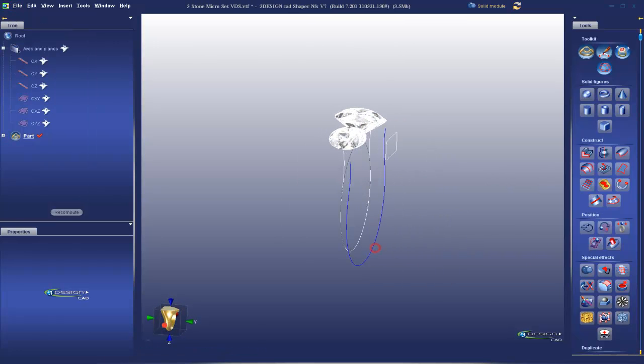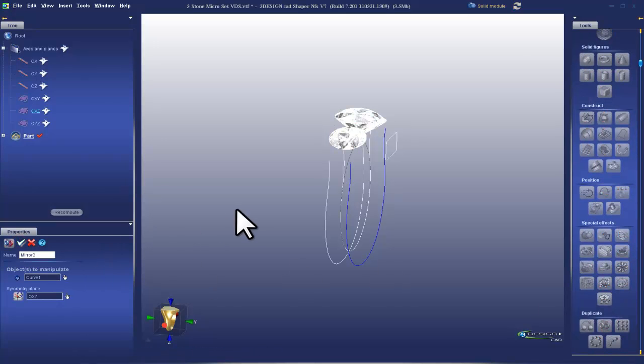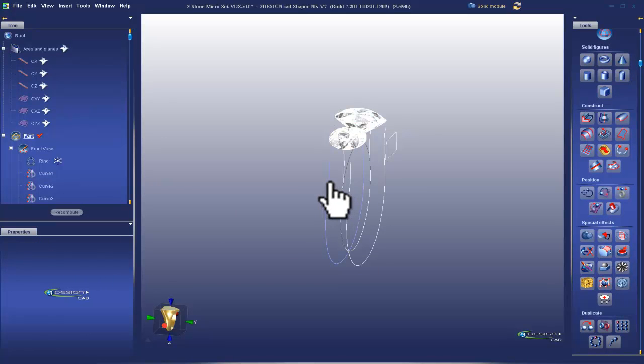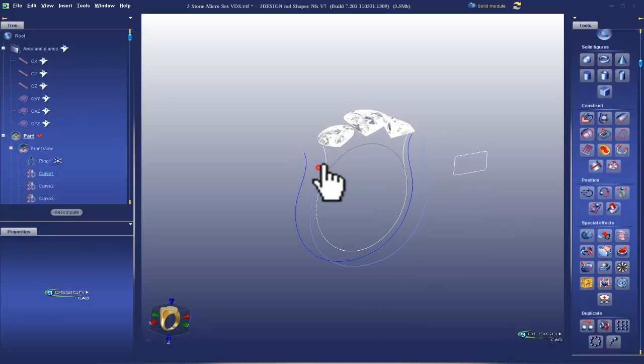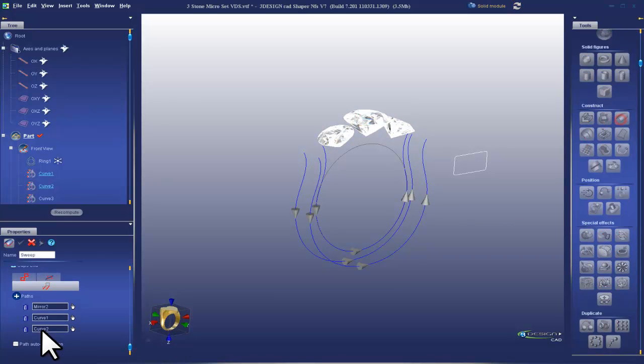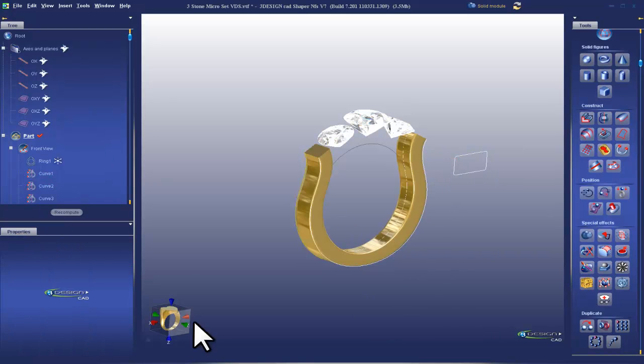So I want to mirror this curve over the center, the front view plane, like so. So I selected the plane from the tree, select the curve, and then mirror. Validate. Now I have this parametric curve that corresponds to this sketch curve here. And we'll go ahead and do our initial sweep. We don't have to path auto orientation because all of these curves are copies of each other. And we'll choose the one section and validate.